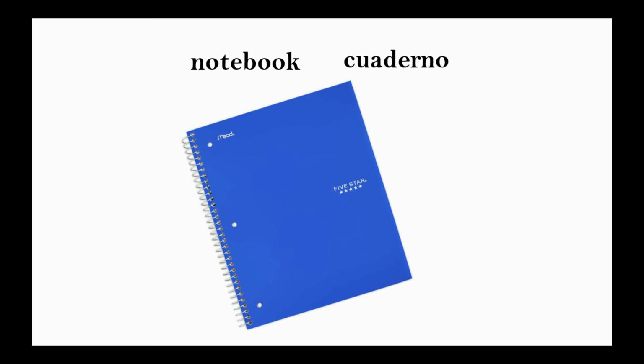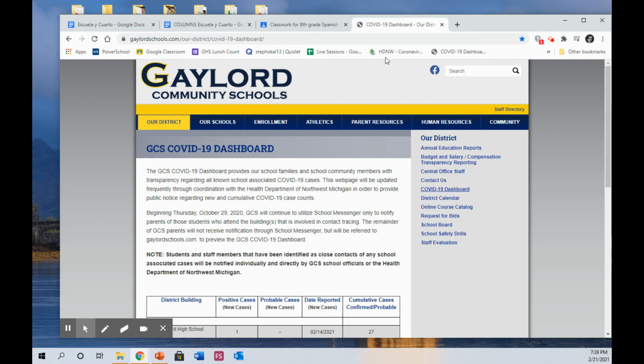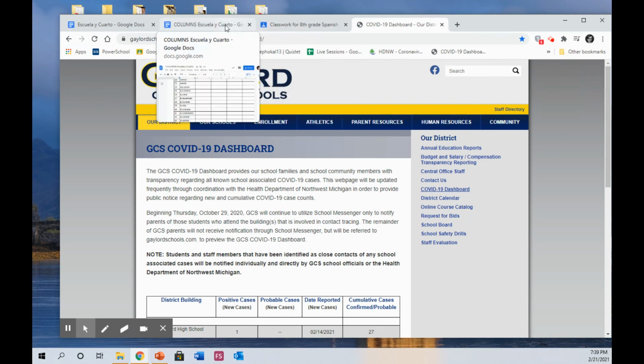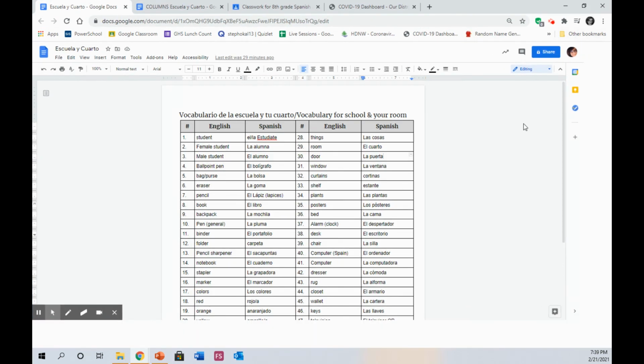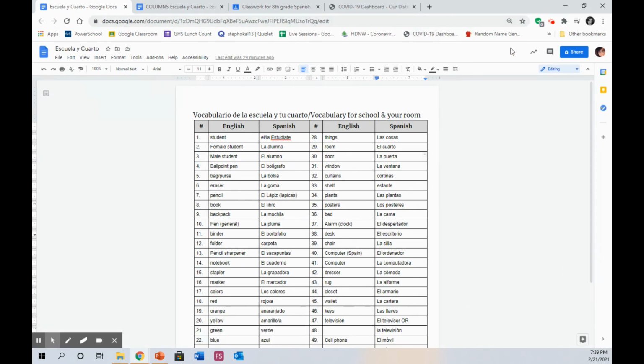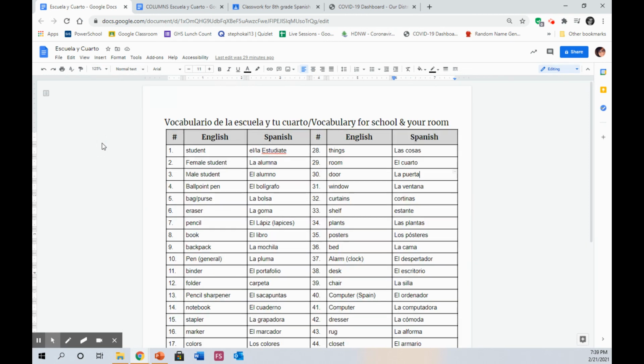I need to get this off the screen so that I can show you your columns. Let's see. It looks like this. So you're going to have this file. This is just your list.